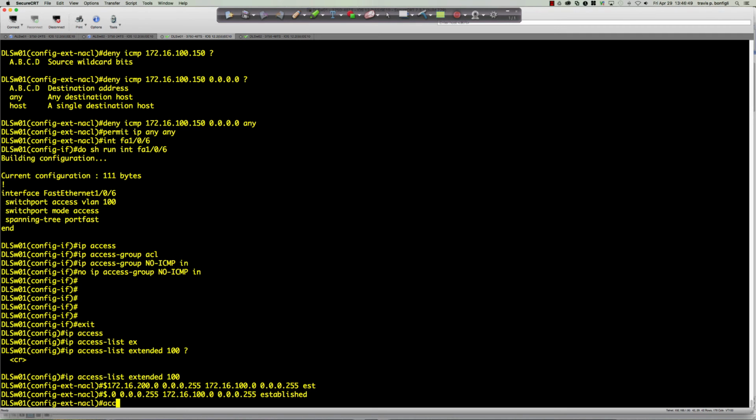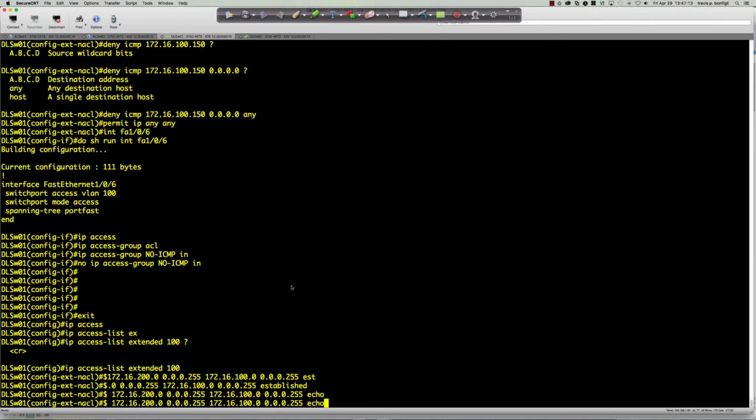And then we've got the access list, so we've actually already got that in there. So let's go ahead and say permit ICMP, and same thing, 172.16.200.0. And let me make sure I'm getting this right here, 172.16.100.0.